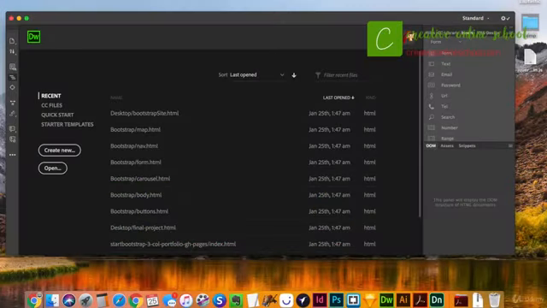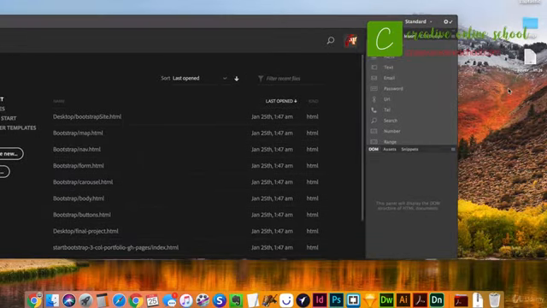Alright, so in the last class we went ahead and downloaded the jQuery file. Now we're going to create basically the structure of our website. Just to keep this real simple, I'm going to go to my desktop and create a new folder here. I'll call it jQuery class so we're not confused. You can name it whatever you want.